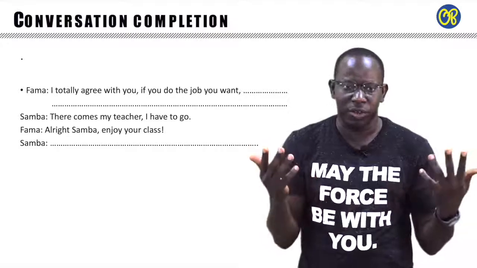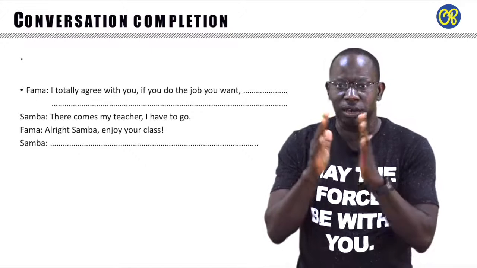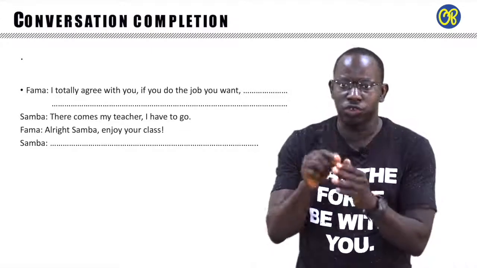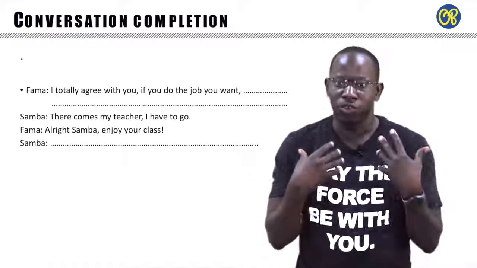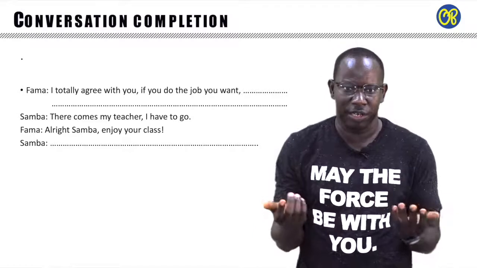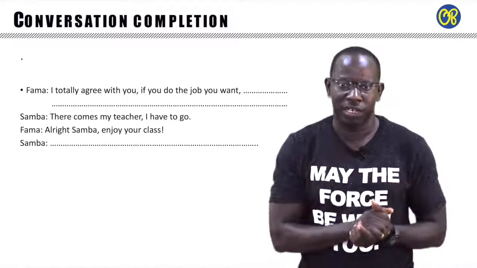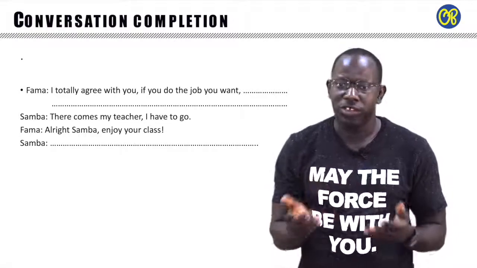Here it is open. Okay? You can say whatever you want. But remember that what you're going to say must be grammatically correct and coherent. So if you do the job you want, you will be more efficient, you will be happier, you will be more productive at your work. Okay? And somebody says, there comes my teacher. I have to go. Farmer answered by saying, all right, Samba, enjoy your class.